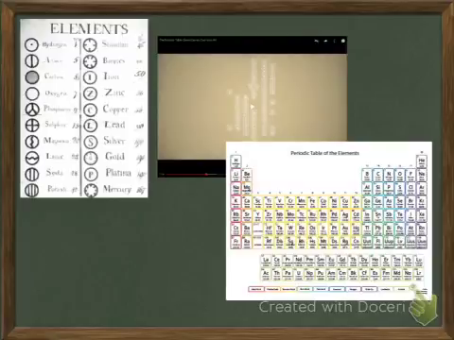So how did Mendeleev go from just a simple list of elements organized by weight to the final structure of what the periodic table of elements looks like today? What he did is he used information that was known about these elements, including properties like atomic mass, color, density, melting point, and how it reacted or didn't react with other elements. And he used these to sort and organize the elements.